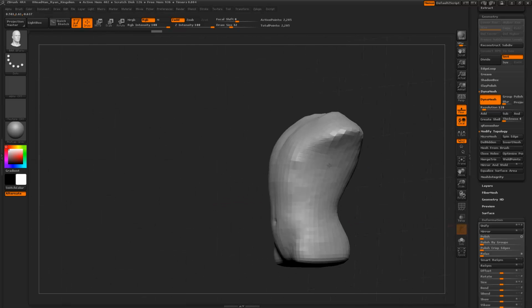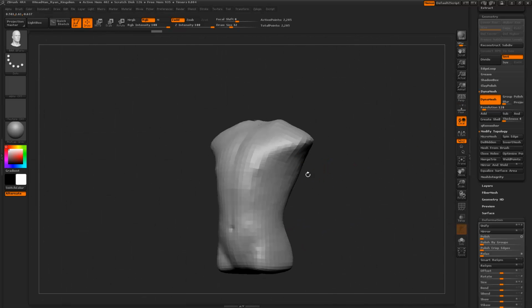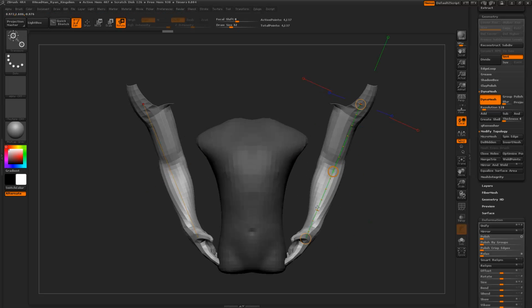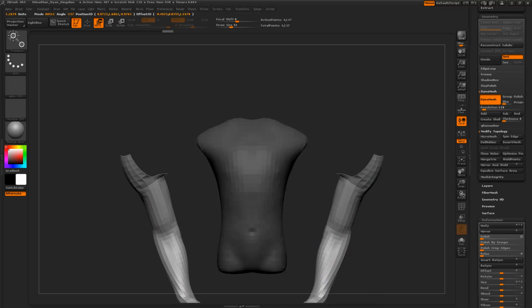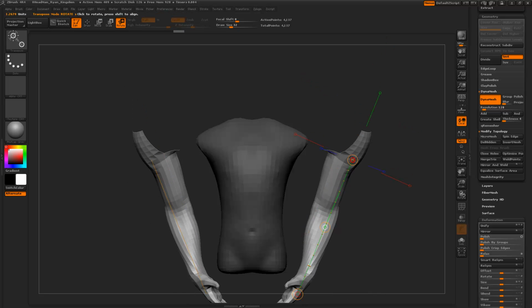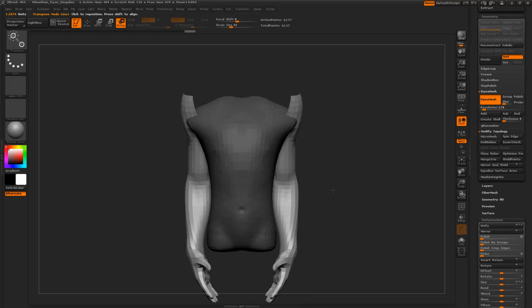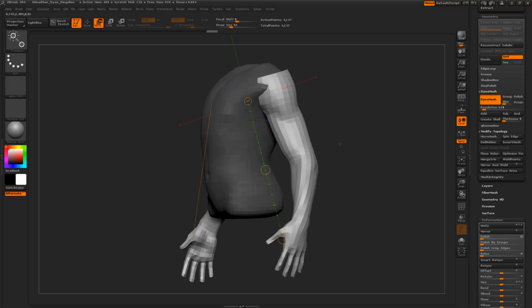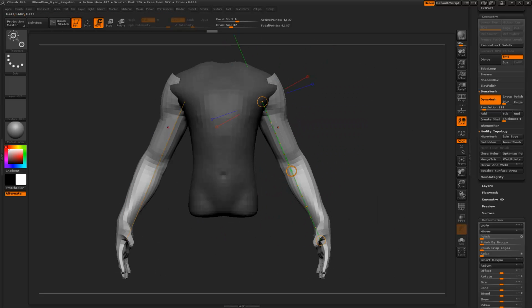So without any further ado, let's turn off this floor and we'll draw out these arms of his. And just using our tool here, we can come in and rotate these arms around. They look huge. But yeah, it's just another fast method of getting stuff.